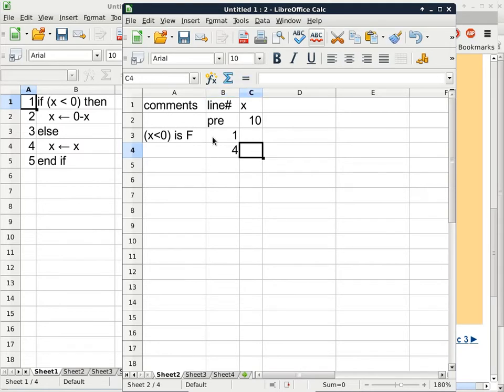Line 4 is an assignment statement, so we'll just do the usual thing that we normally do with an assignment statement. We evaluate the right-hand side, and then we use the value to update the left-hand side. Well, in this case, it's really trivial, right? x gets the value of x. Well, we still go through the same exercise. x has a value of 10, so the right-hand side specifies a value of 10.